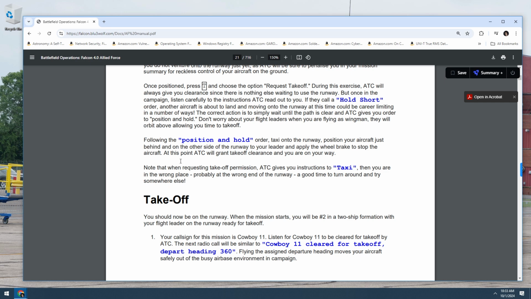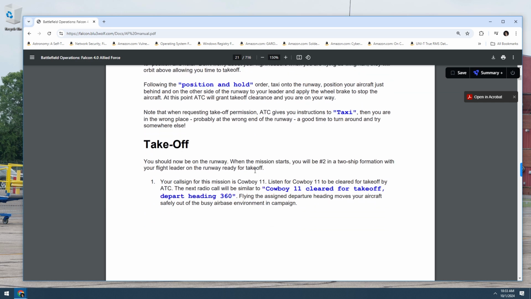Takeoff. You should now be on the runway. When the mission starts, you will be number 2 in a 2-ship formation with your flight leader on the runway ready for takeoff, number 1. Your call sign for this mission is Cowboy 11. Listen for Cowboy 11 to be cleared for takeoff by ATC. The next radio call will be similar to: Cowboy 11 cleared for takeoff, depart heading 360. Flying the assigned departure heading moves your aircraft safely out of the busy airspace environment in the campaign.